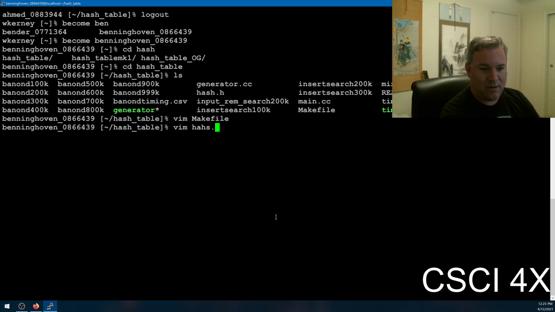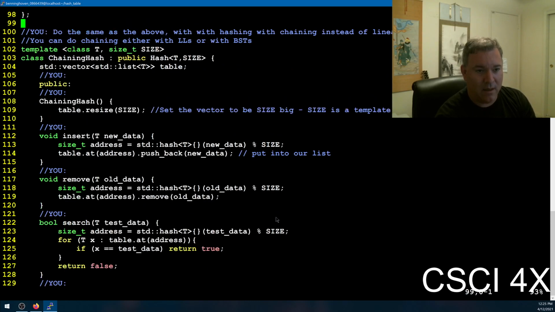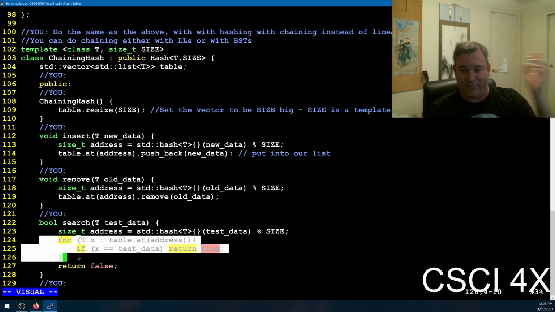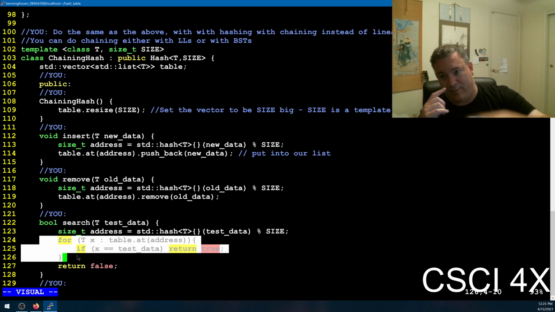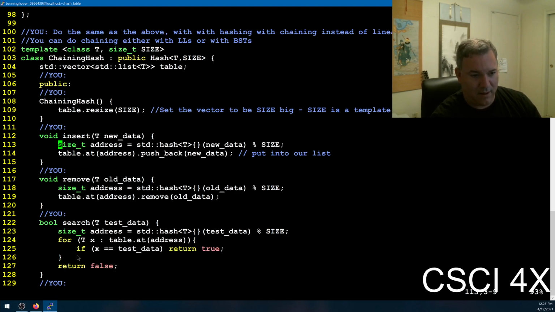All right, vim hash.h. Push_back. Oh, you're using a list. Yeah, that'll do you. Sets give better performance than lists, right? Push_back, remove. Yeah, and so you're just looping over the entire list. That's an order n operation there, right? So if you have everybody hashed into one bucket, then it's going to be an order n operation to search it every time.